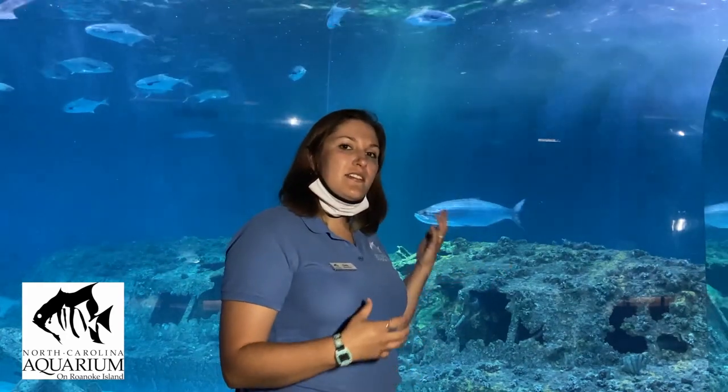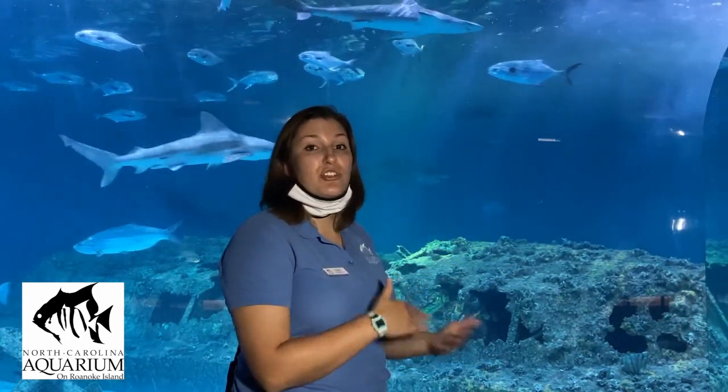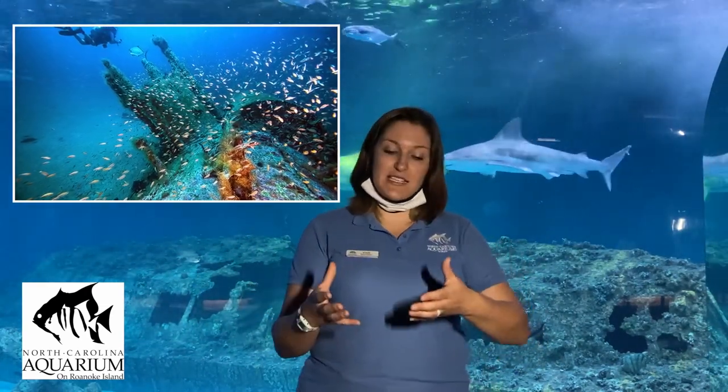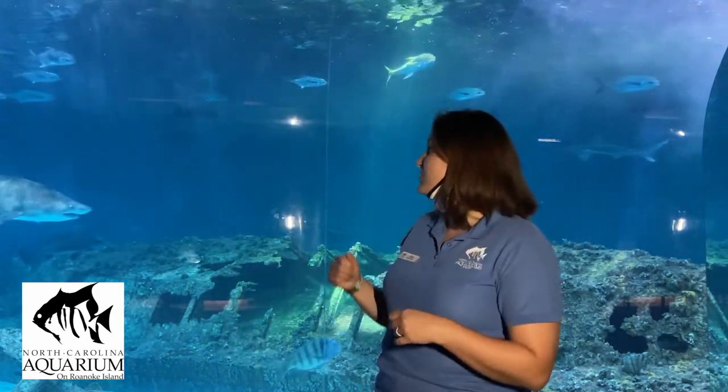You can see the exhibits department has put a lot of thought into creating what that shipwreck looks like in the wild. When the USS Monitor was found about a hundred years after it sank, it had life bursting from it. Because we don't have rocks or coral reefs in North Carolina, these shipwrecks create what's called an artificial reef. The wreck gives a hard layer for the base of the marine food web — soft corals, anemones, sponges — like the plant layer in a forest ecosystem. That base brought in small fish, medium fish, all the way up to large predators like our sharks.